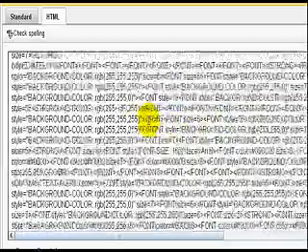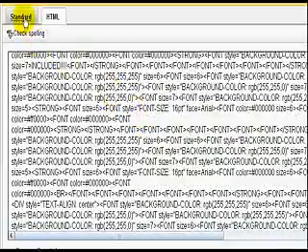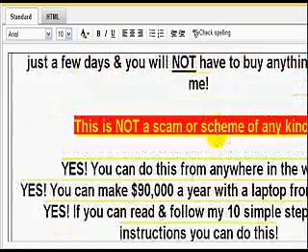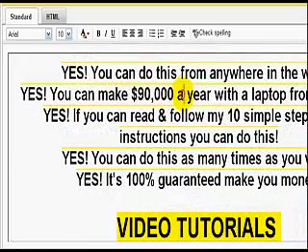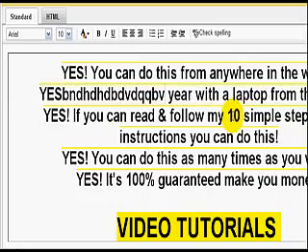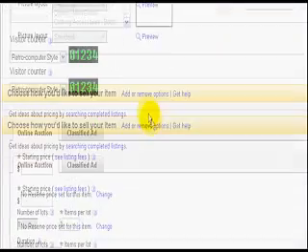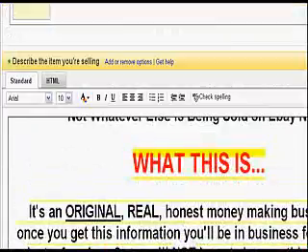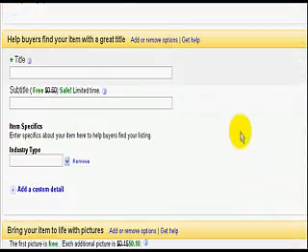But how do you edit this? It's all this gobbledygook HTML. Just go back and click standard view. And now you can see it's the regular view of this eBay ad, which means you can click anywhere on here in the text and just use your keyboard to edit it. That's it. And then all you need to do from there is just go down here and finish your listing options, list it. And I'll tell you right now, the most important things are going to be your title and your subtitle. Look, right now they're having a free sale for subtitle.